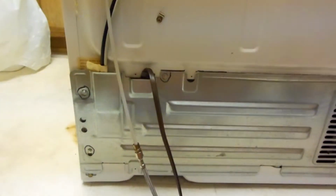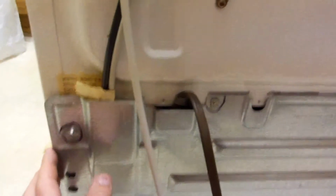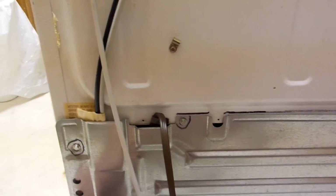Okay, world. Also wanted to let you know something else. When putting a panel back on any piece of equipment, always put all the screws in loose. Leave a little bit, don't tighten them down. Put all the screws in loose so you can move the panel around.